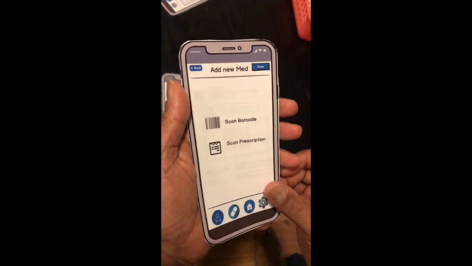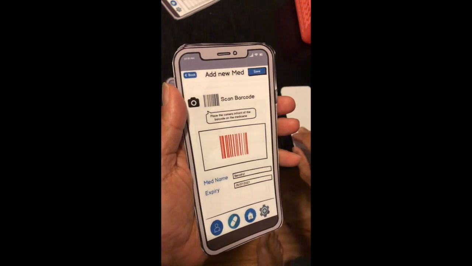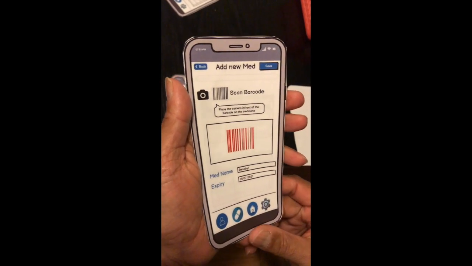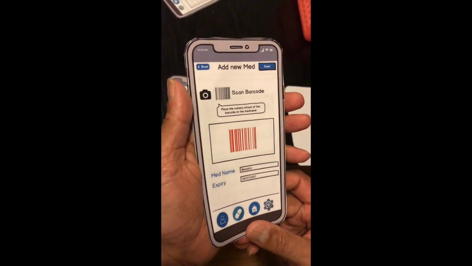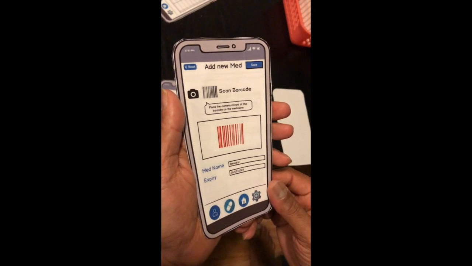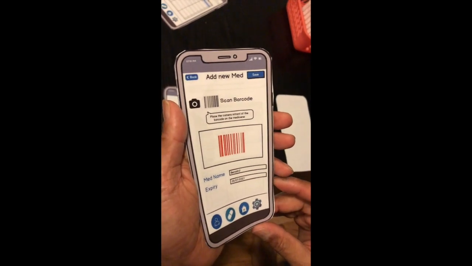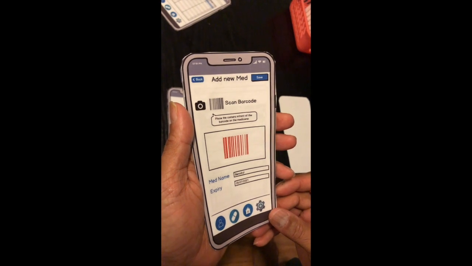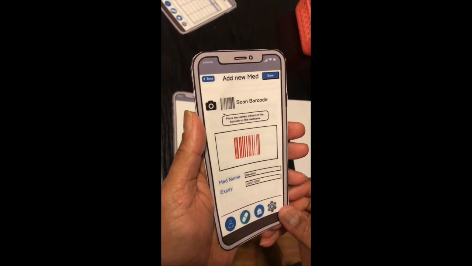So what I do is I click on scan barcode. Let me see what happens. I'm taken to this particular screen and there is a very interesting user-friendly tip here, which tells me I should place the camera in front of the barcode, which is a good tip for somebody like me. What I'm liking already is the consistent user interface. Also the visibility is pretty good. Given my age, it's better to have bigger font rather than small stuff.